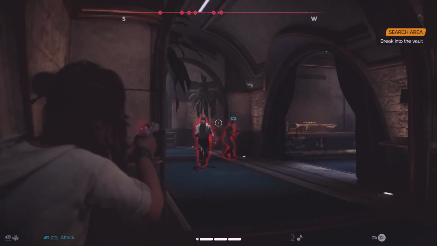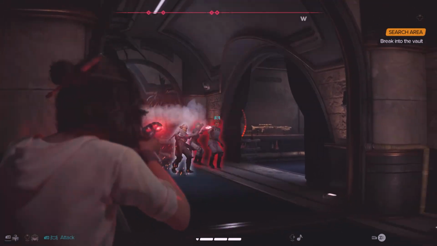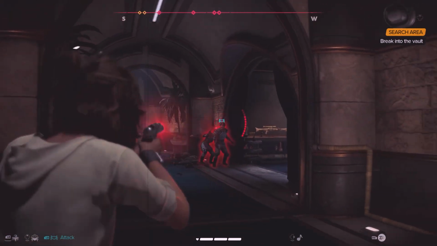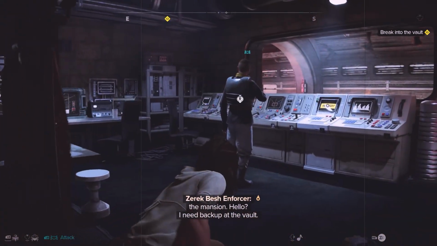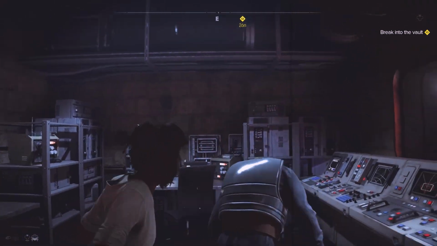One of the key strategies here is to stay patient. You don't want to rush into a room full of enemies. Observe their patrol patterns, find the right moment to move, and strike only when the odds are in your favor.